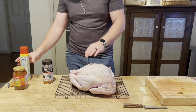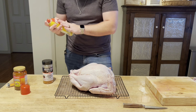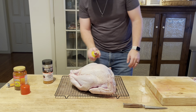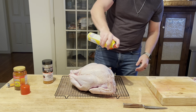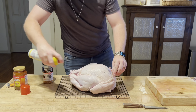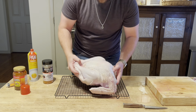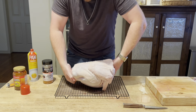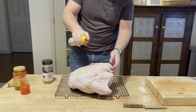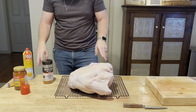So normally I use an olive oil spray. I don't have that today, it's the green bottle, but I've got this. I think this will be fine. So I'm just going to spray everything, and this will help it get a good color, but also help all of those seasonings stick really good. And so I'm going to season the bottom of the bird first because it's not as important. It's not what you're looking at.